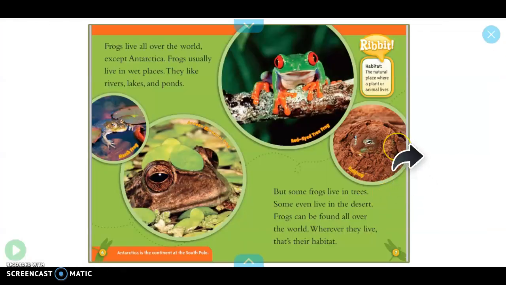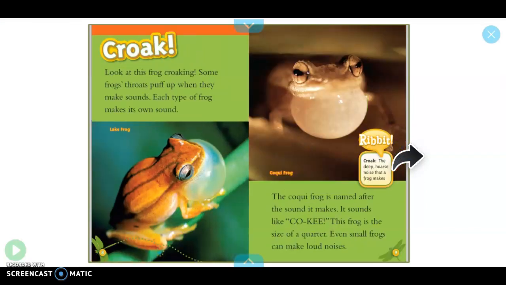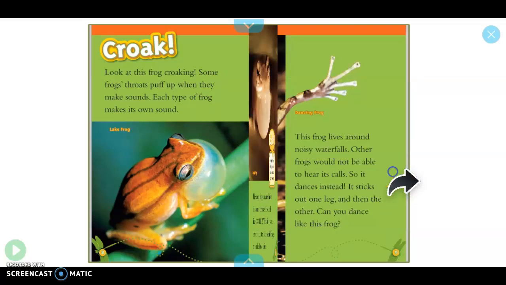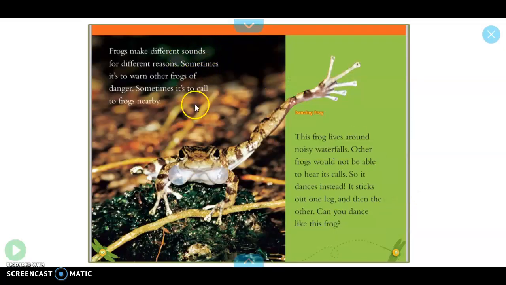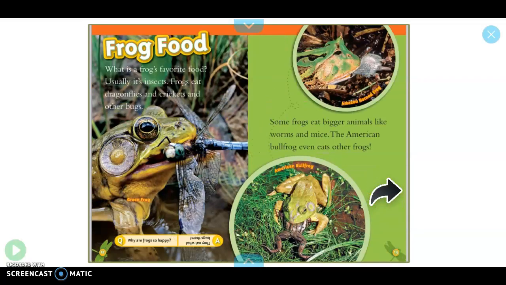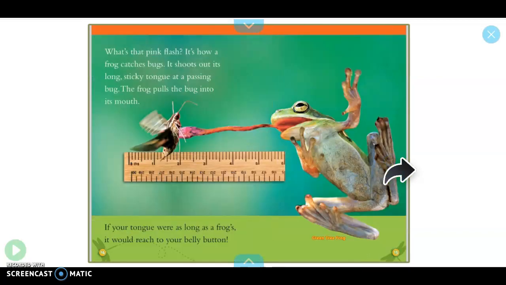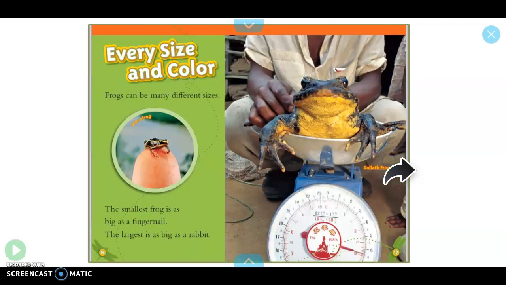Now I'm just going to flip through the book and see if I see any other information about where frogs live. So I can reread it again, or I can skim it where I'm looking for some keywords. This is telling me about the sound they make, different sounds. Let's see, frog food is a section, so it's probably not going to tell me too much about where frogs live.